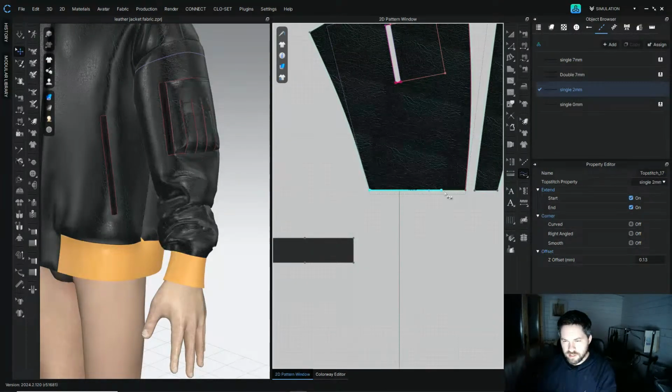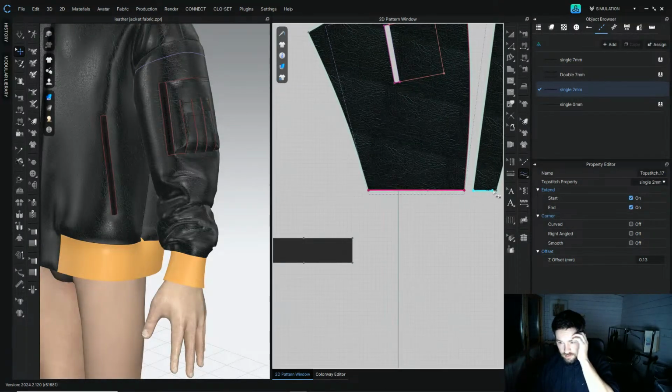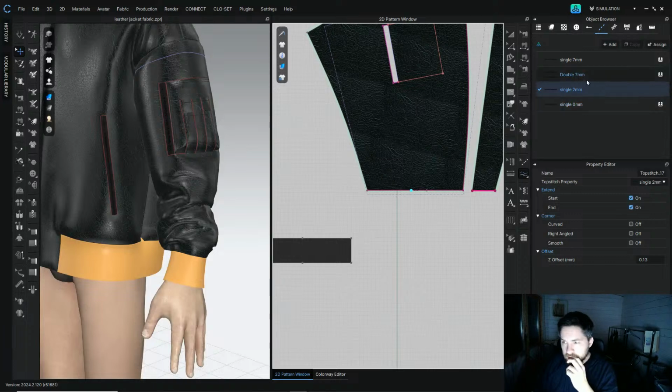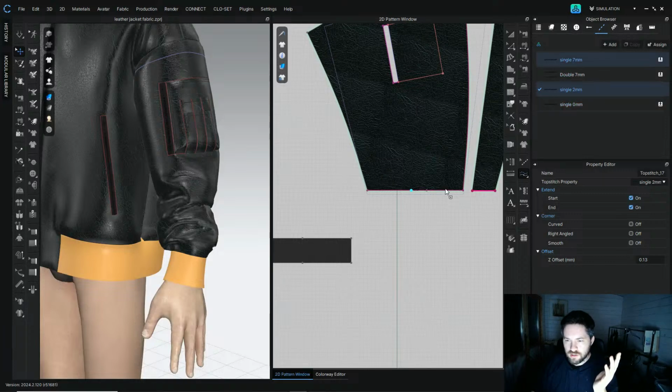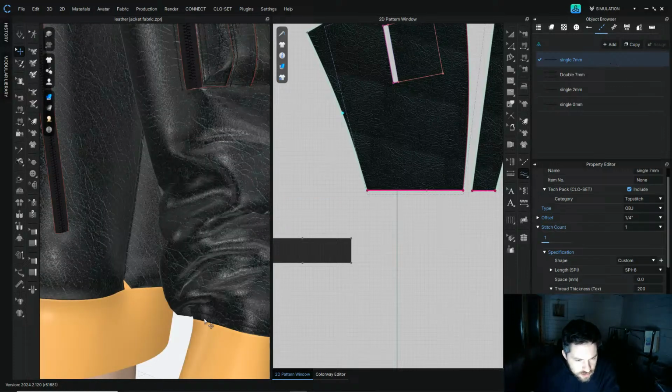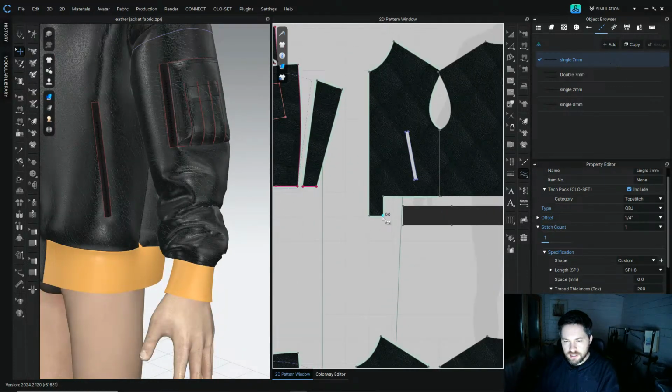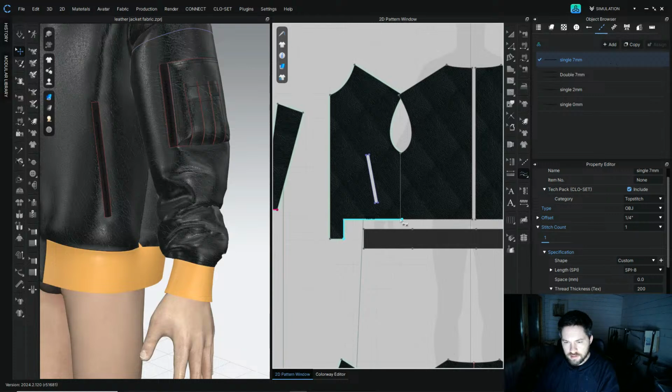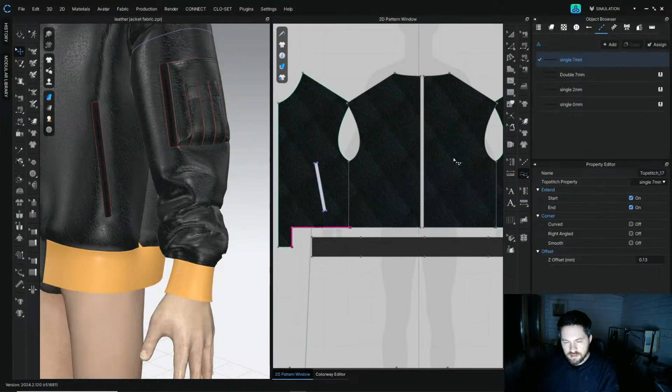Oh, I need the 3. Got 7 on the cuff. It's saying 2. It's not what I want. I want 7. I need to make sure I've got the 7 selected. That's good. It's 7 there.